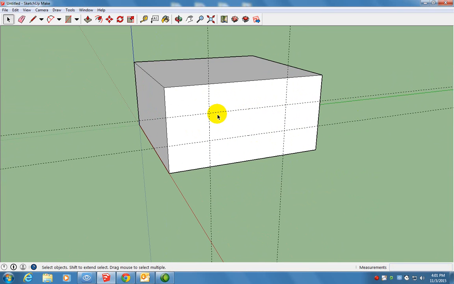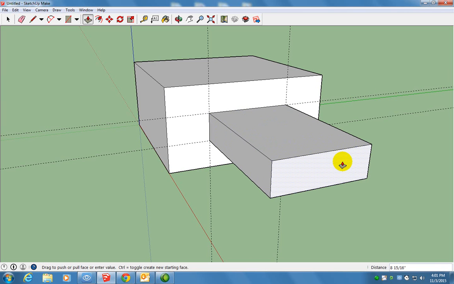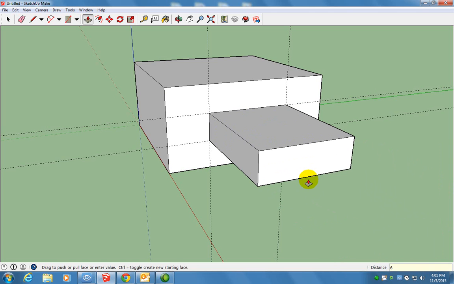So what I'm going to do is I'm going to hit R for rectangle, and I'm going to click here in the corner, and go over here, click again, and I've got a rectangle. Hit the space bar to clear that off, and I'm going to hit P for push pull, and I'm going to click that one time, and then I'm going to just move my mouse out like that, and you see my distance down here changes as I move my mouse. I'm going to make this, let's just call it 6 inches. Okay, there's 6 inches out.